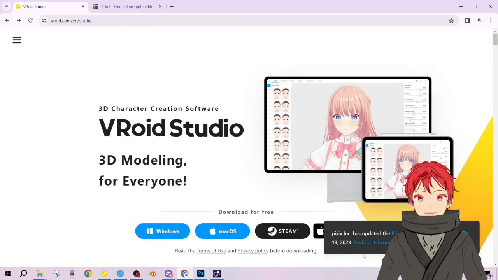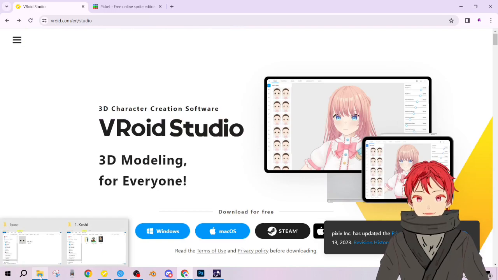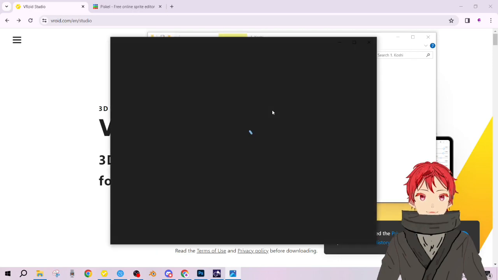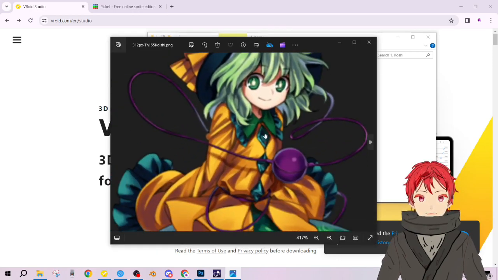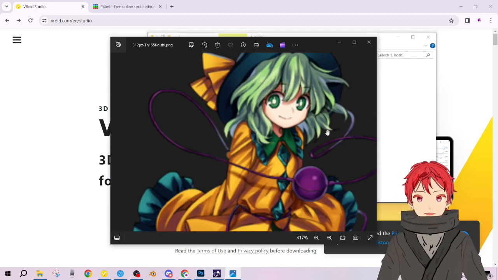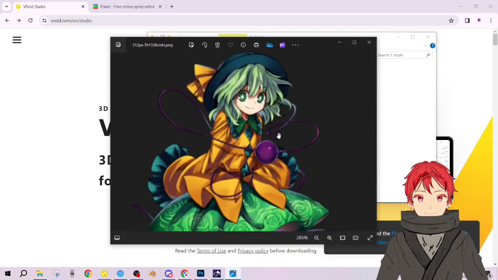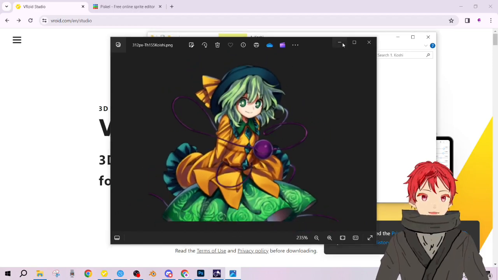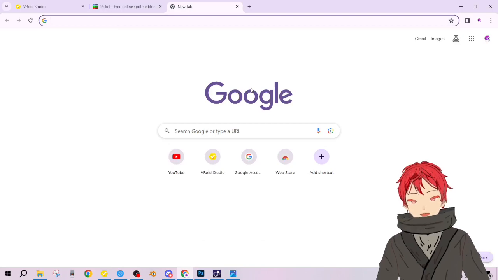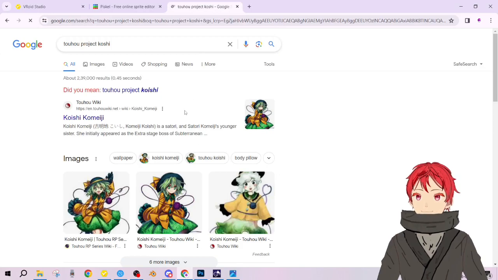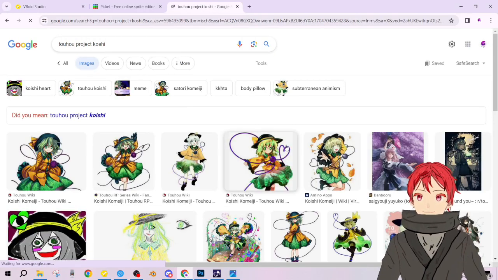We are gonna start things off strong, and the model we'll be making today will be Koishi. She's an anime character, not an anime character, I'd say a character. So I'd say she's an anime. But anyway, she's from Touhou Projects, alright? So you guys can look her up. Touhou Projects. So what does she look like?